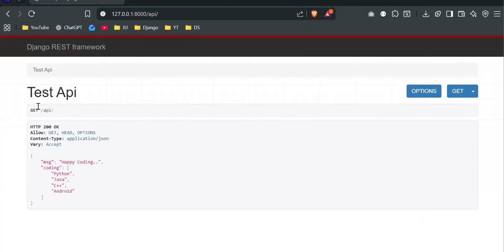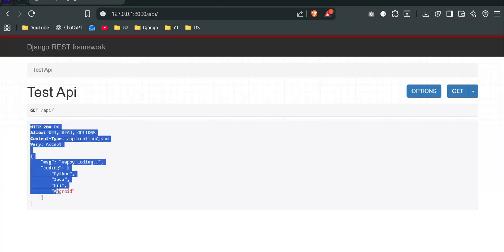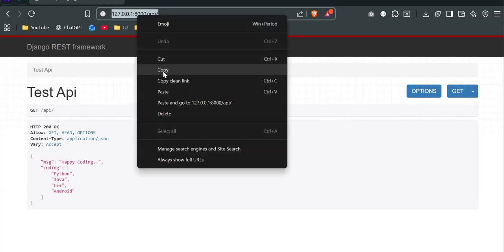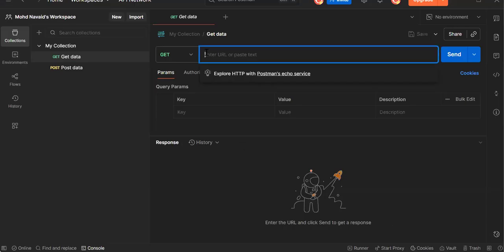As you can see here, this is the API. It is showing our REST API here. This is nothing but the browsable API, but the same API you have to test with a testing tool, which is Postman. So you can copy this URL and paste it.